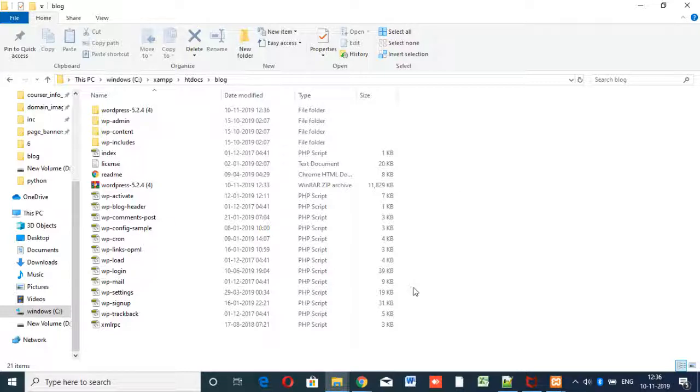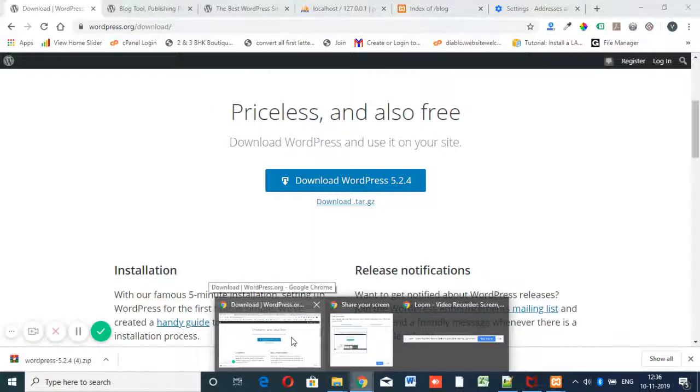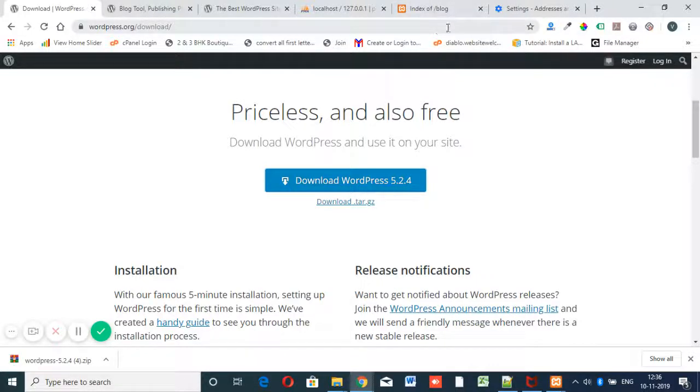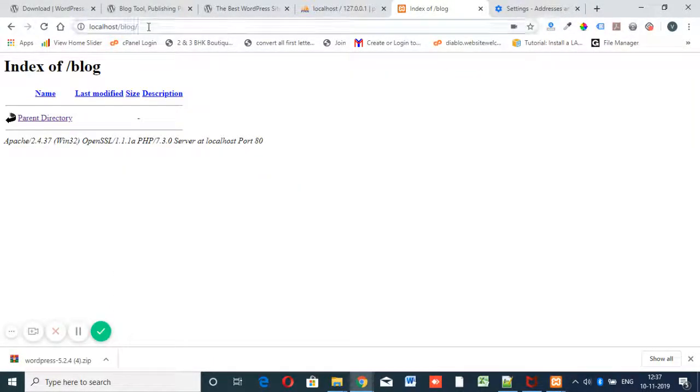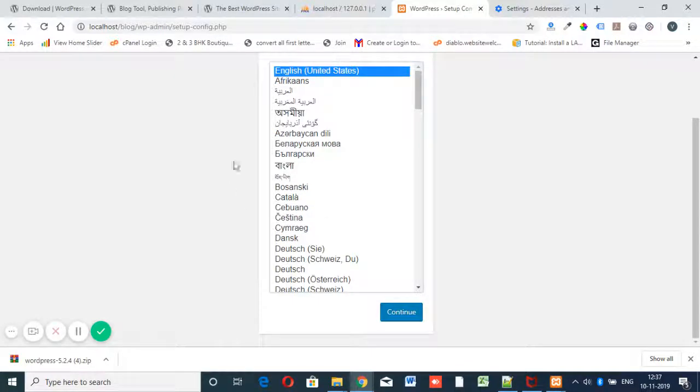Now we have to create a database for that. But before that, we'll check how it will work. We know that when XAMPP is installed, localhost server is automatically on. Here I have typed localhost/blog, blog is my website name. If I press enter, it will ask for the language.